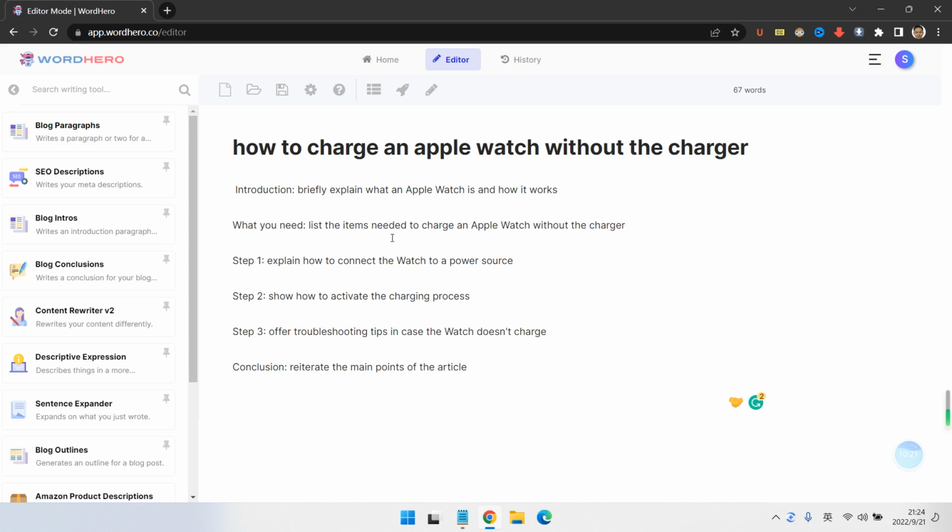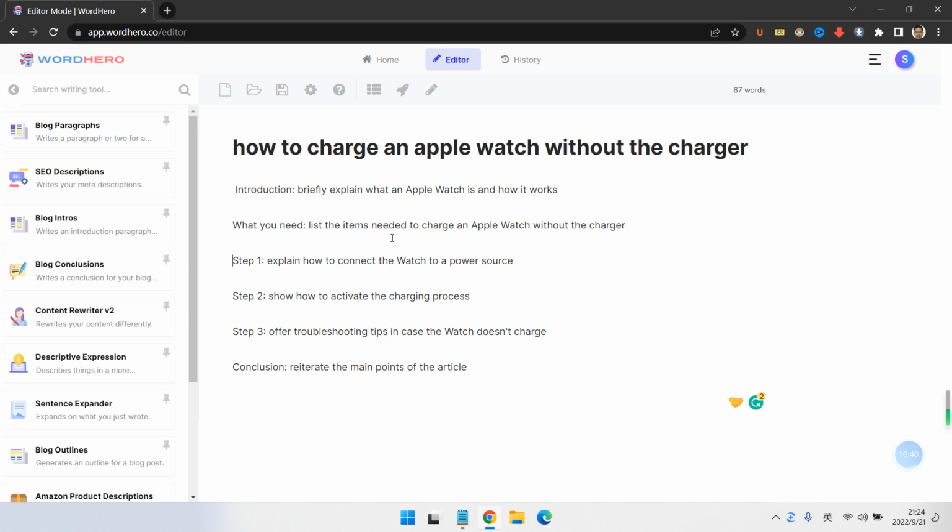I don't think it requires an active waiting process. Maybe just check and make sure the charging is in progress. Yes, nice, I love it.